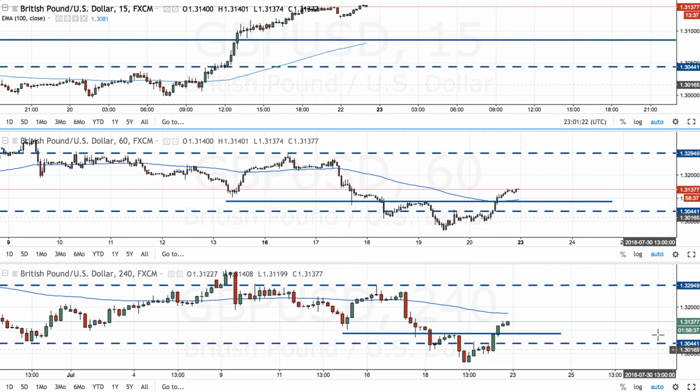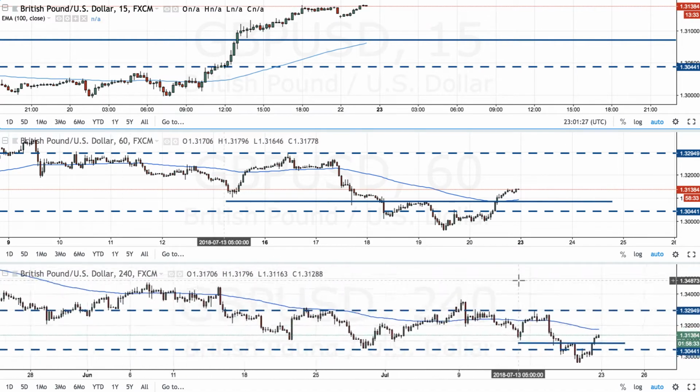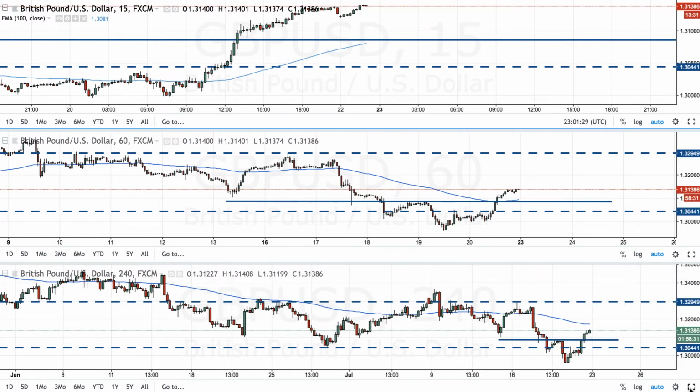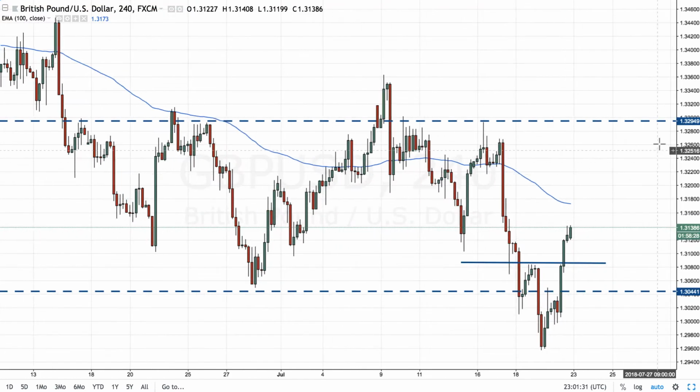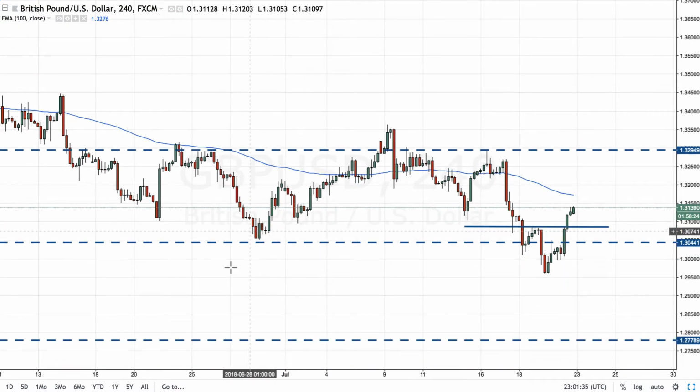The pound dollar is slightly different. So yes, we're in a downtrend with the pound dollar, but what's happened with the pound dollar here is, if we zoom into the 4-hour chart for a moment, just to give us some context, we can see that the market has basically given us a false break, and I do like false breakouts. So it broke down beneath this level. There weren't enough sellers there to sustain the move. The market then broke up above with quite some momentum, and it also broke above this previous high over here.